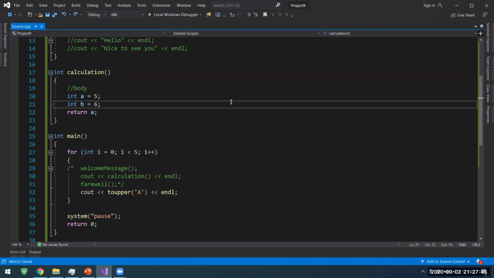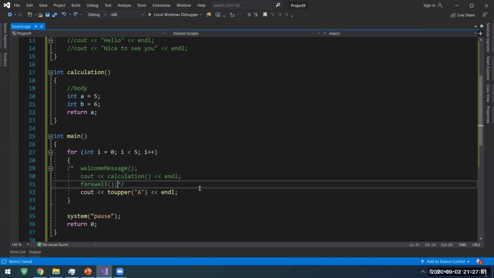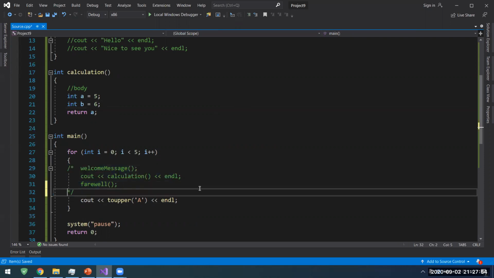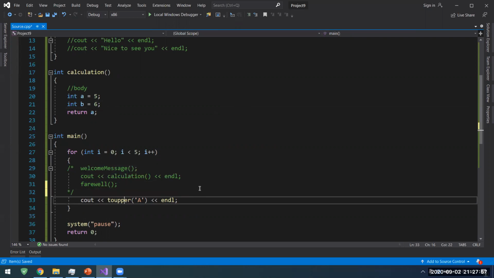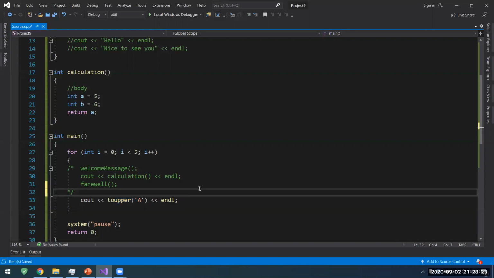Okay, so we commented this out. What do to upper and to lower basically do here? They convert the character I have put here into the numbers the computer has. So what should I do? We should convert it back, and if you remember, we have talked about casting. I think we should do this first and then output it.